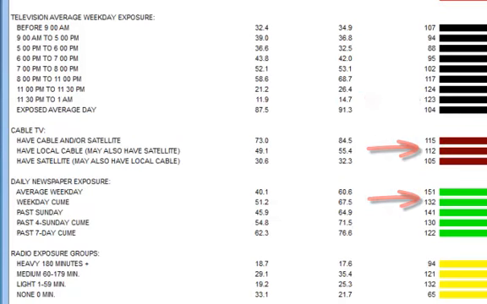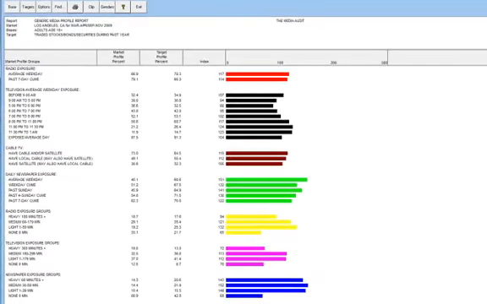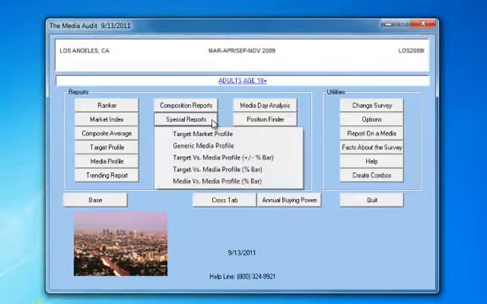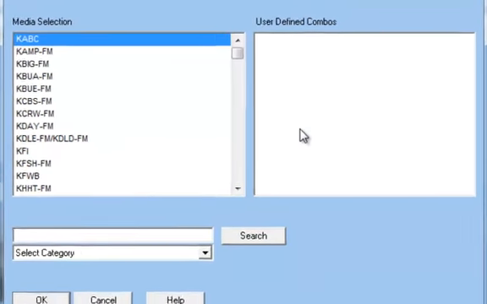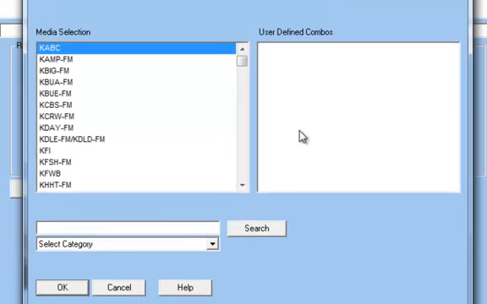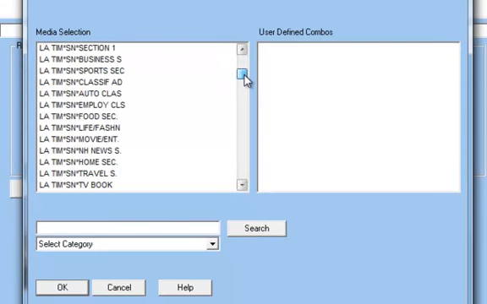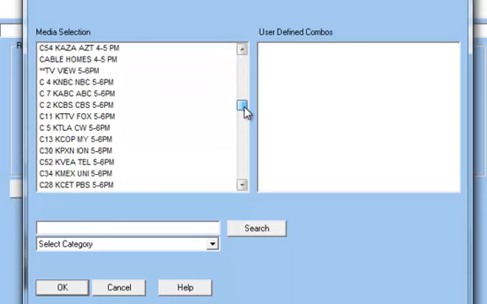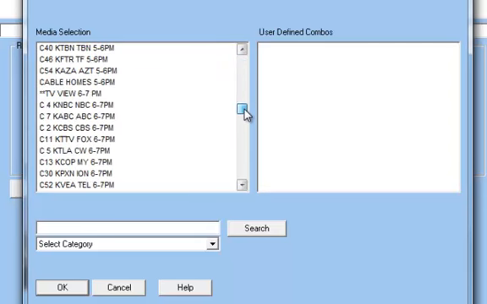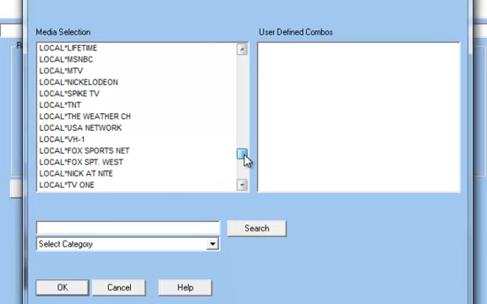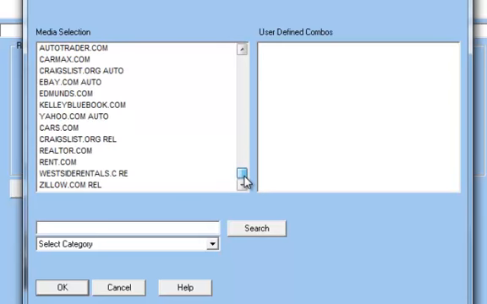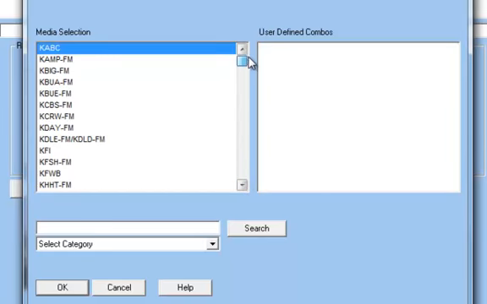Note in areas such as primetime and late TV viewing, cable TV, and newspaper readership, where investors are more likely to be exposed. In the third report, the Target versus Media Profile, here you can get media specific and compare your target audience to your media. Let's say the advertiser is looking at buying radio. In this example, we'll select a radio station from the media list. The media list is organized in the following fashion: first radio, then print, then TV, then cable, and then websites. If you're not familiar with the list, it's a good idea for you to scroll through to see what's there.